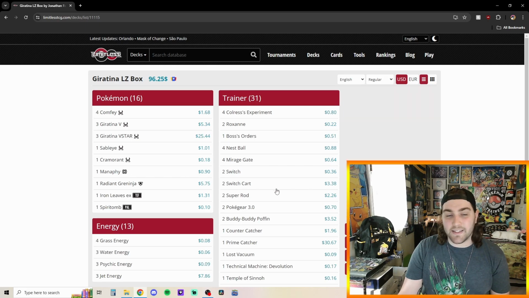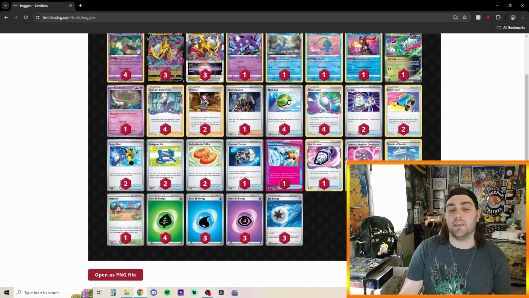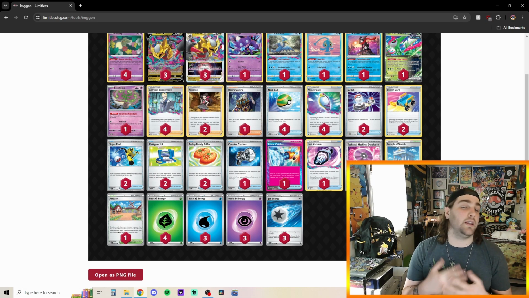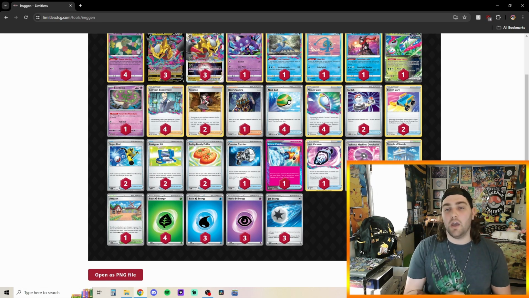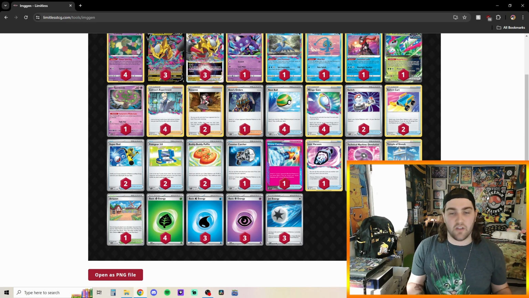We got Lost Tina here. I like this deck a lot. I also really like the include of Technical Machine De-Evolution. I feel like that's a really great card to include in Lost Tina. You can kind of use Greninja into a Gardevoir deck or something and then De-Evolution things down, or Lost Mine a bunch of stuff up, De-Evolution them down, which feels pretty good as well.